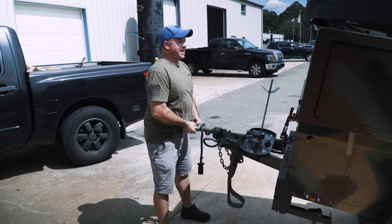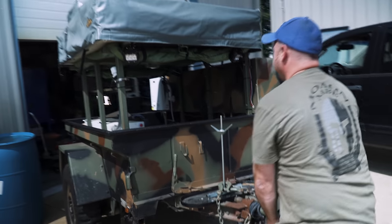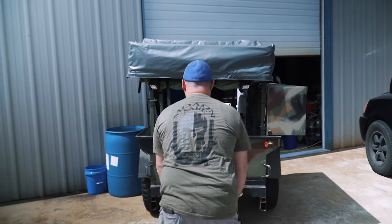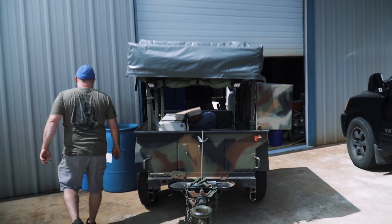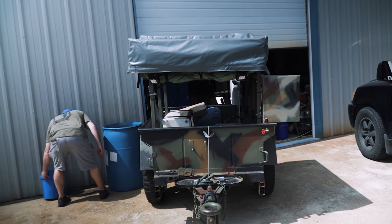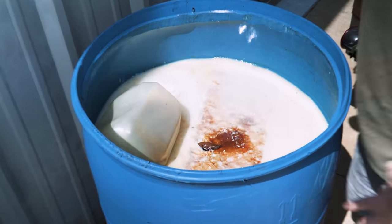It's actually not that heavy at all. It teeters so well. Going up, you have to stop it from going up. Yeah, it's very lightweight. You can see, if you just do this, it may not show on video well, but it is canted pretty hard to the right side, the driver's side. Yeah, what is that sludge over there? You got a biohazard over here. That's cheese. I'm making cheese.